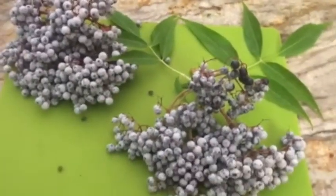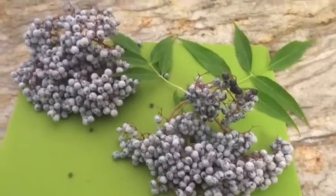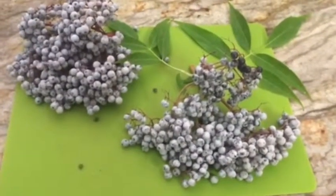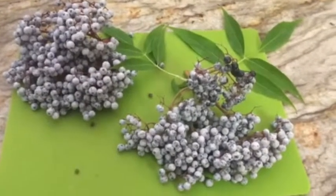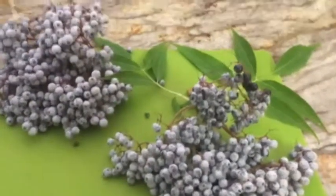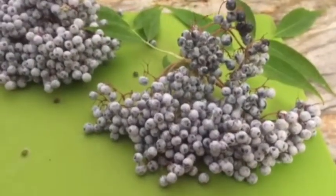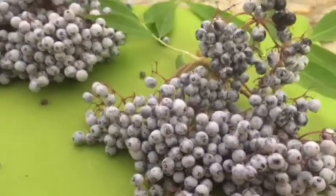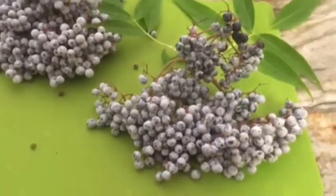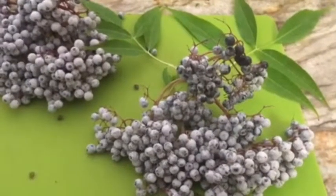It's just really a great thing also to take with you when traveling overseas, or if you're taking any long flights, or even if you're just going to go to the hospital and spend some time at a hospital and you don't want to catch whatever's going around you. Take some elderberries as kind of a preventative just to boost your immune system. Elderberries are also great for allergy relief and hay fever, since they reduce inflammation and regulate the immune system.